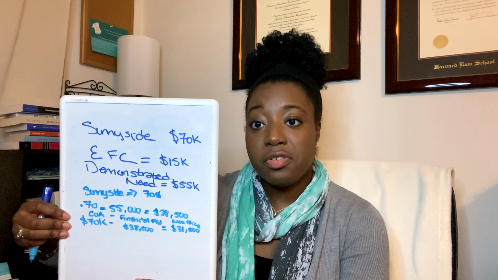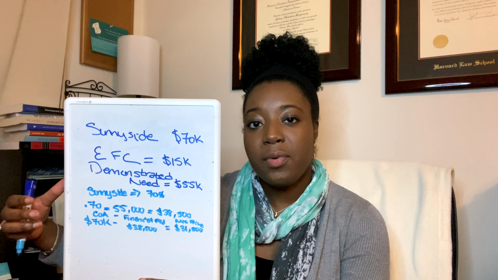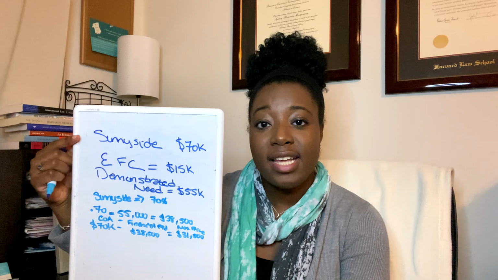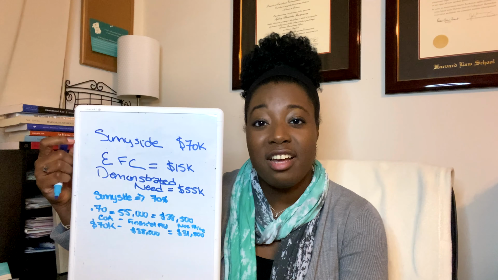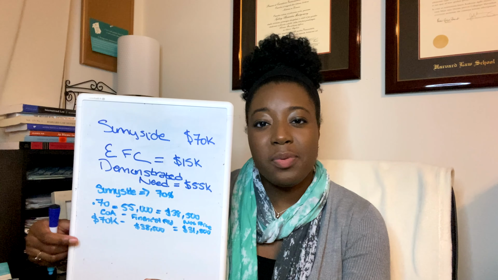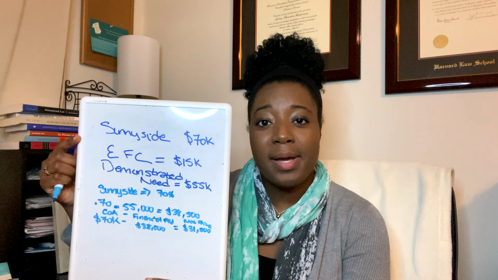So now you can do this with all your schools, which might seem like a lot. But if you do this with all the schools that are on your shortlist, then you can start to see, okay, what can I expect to pay at certain schools? Because you can look at the sticker price, and if this were $70,000, or even if this were $80,000, but they met 90% of demonstrated need, then the net price to you would actually be lower, even though the sticker price is higher.